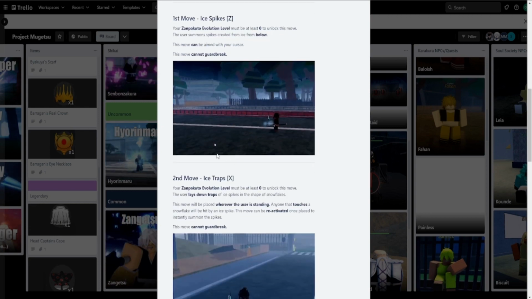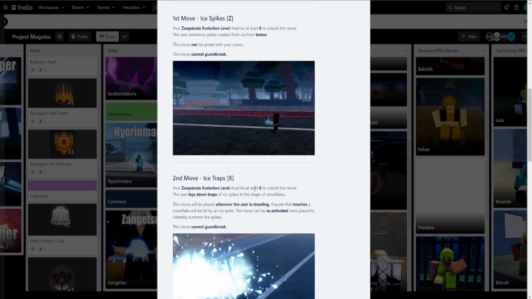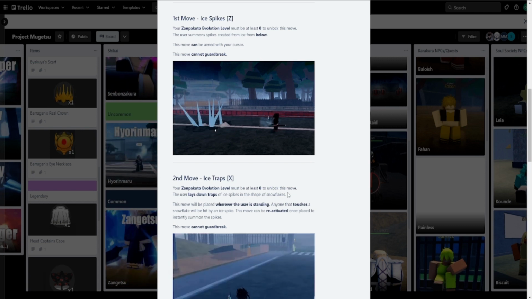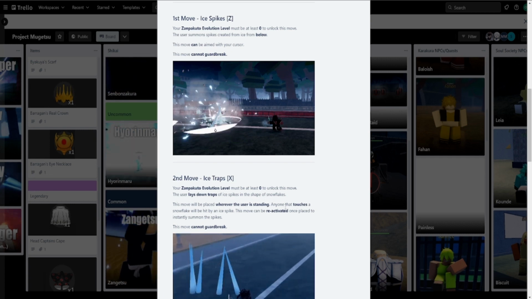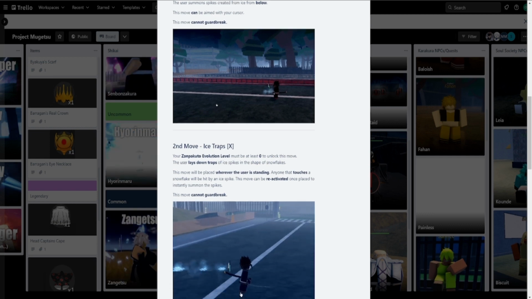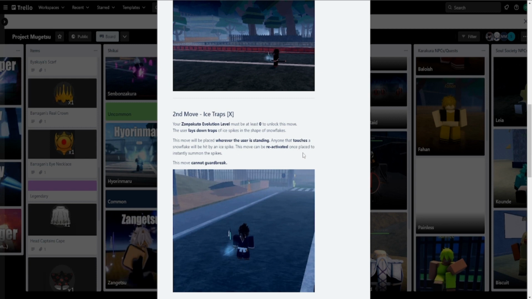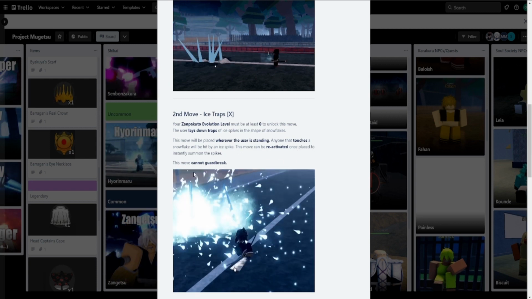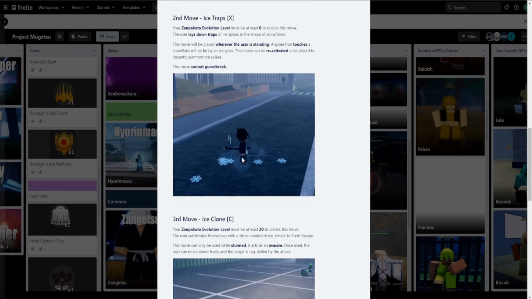Okay. Second move is called Ice Traps. Zanpakuto level has to be 0 to unlock this move. The user lays down traps of ice spikes in the shape of snowflakes. This move can be placed wherever the user stands. Anyone that touches the snowflake will be hit by ice spikes. This move can be reactivated once placed, and the snowflake summons the spikes. This move cannot guard break. You see it there. You step on it.